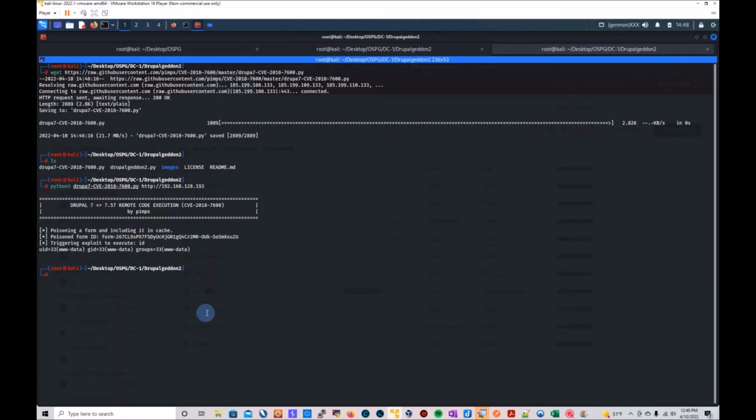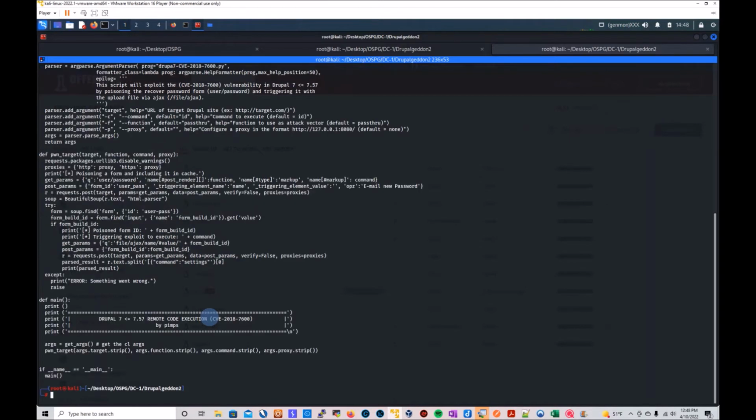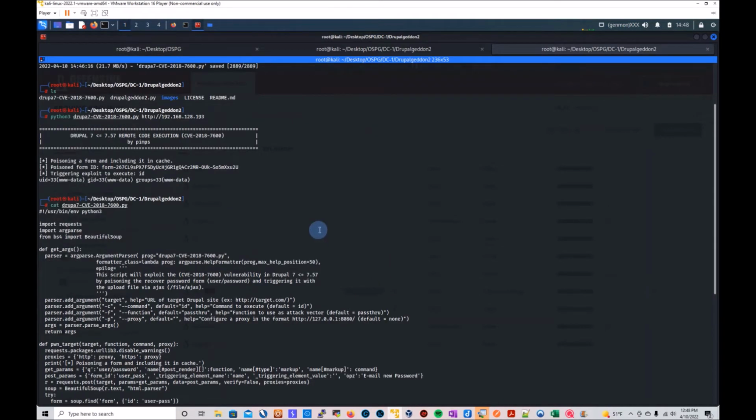Now let's see what this script does. Get rid of that. Let's just cat it instead. Okay. So when we're using this application, let's see what it does. The script will exploit by poisoning the recover password form, triggering it to upload a file via Ajax. Okay. So specify the target.